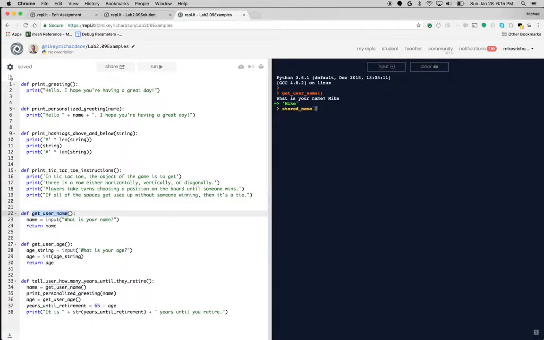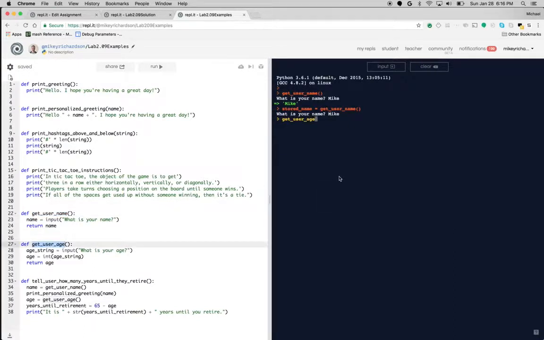So let me create a variable called stored name, and it's going to be equal to get user name. Notice how it first asks me for the name, and this time it didn't print it out because I was storing it in a variable. Remember, the only time the console prints out something that gets returned is if you don't do anything with it. If you don't store it, the console just assumes that you probably want to see the value, and so it prints it out for you using this equal sign and greater than symbol to look like an arrow, and it highlights everything in green.